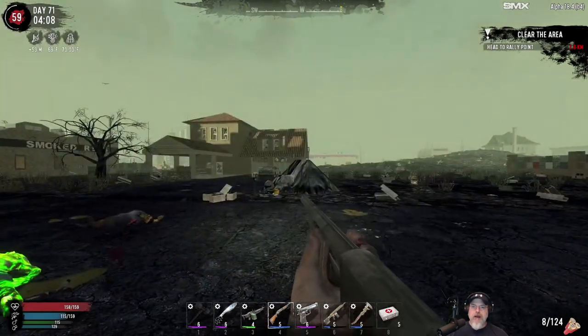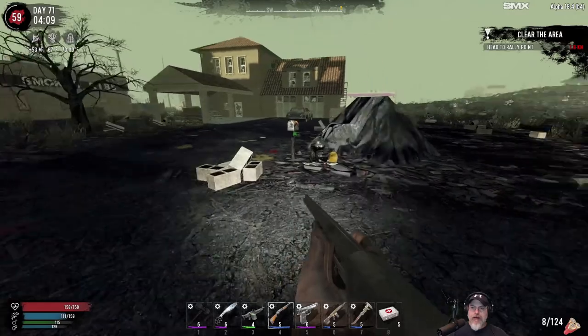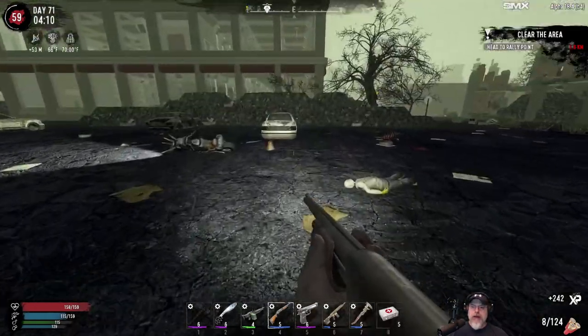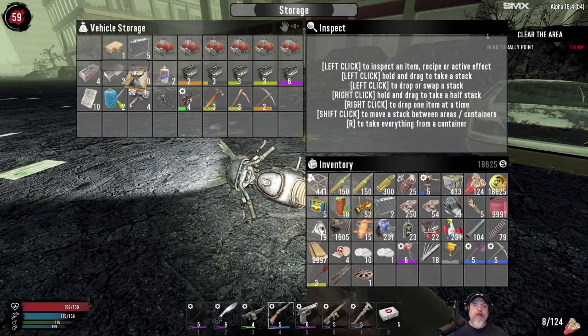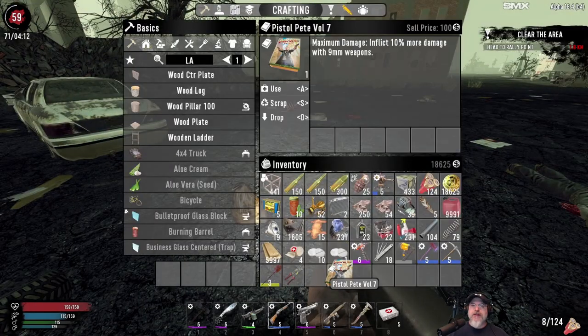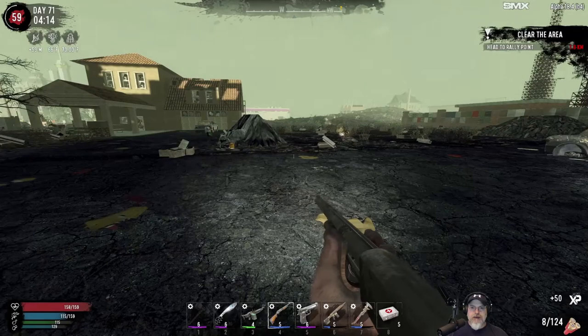There's a dog around. I was attacked by a construction worker in the middle of the night, and he dropped a yellow bag with this. What is this? Pistol Perk Volume 7. Inflict 10% more damage with 9mm weapons. So I thought I'd save that and show you guys. That was a nice little find.